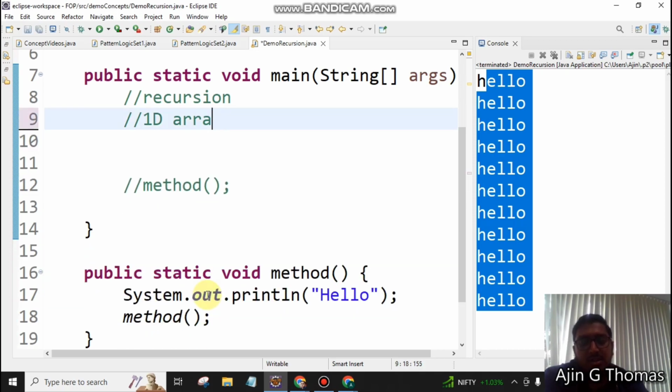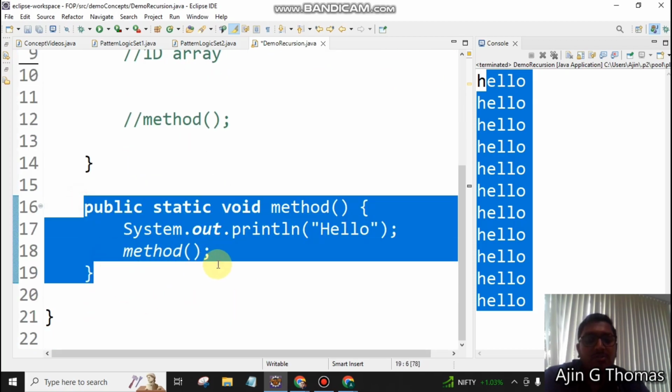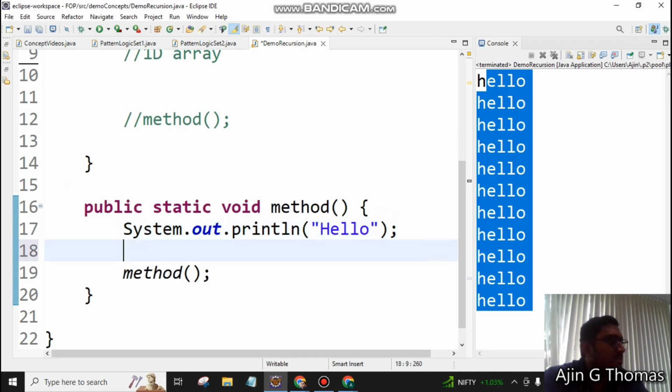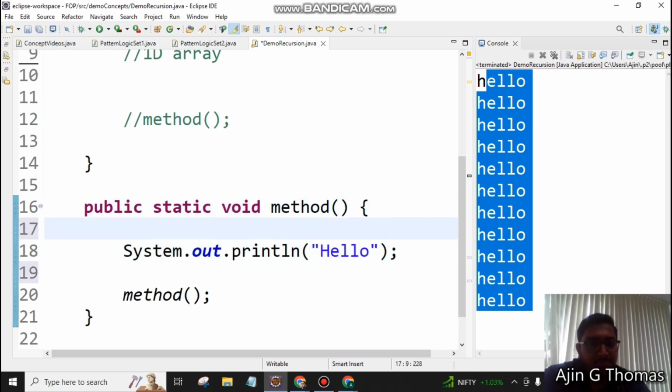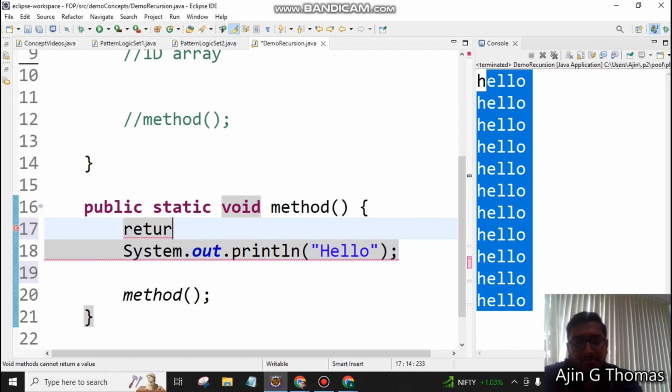In that way, how can we perform this recursion? There is no condition to stop here. Can I use break? Break will work only with loops and switch. So here there is no loop. So what is the case for stopping, termination? Return. But here it is void. So I will do one thing. We can? Okay, return. I will do this after this line.